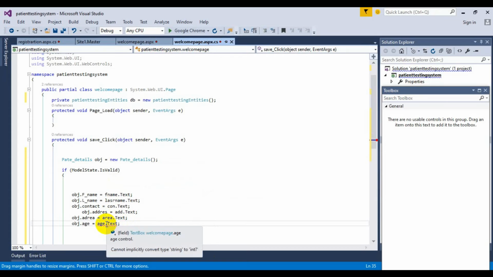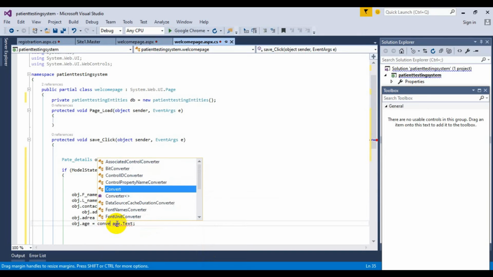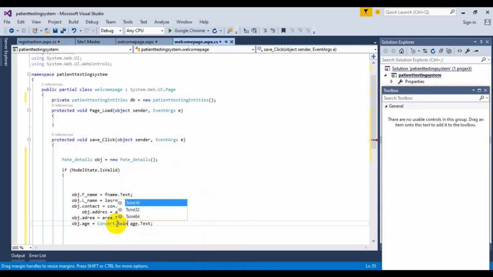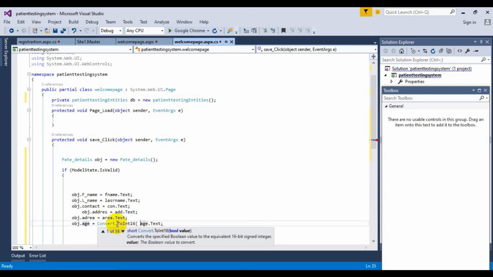Text, what is the error? Convert string dot to string. Okay, so convert dot to integer 16. Okay, age dot text. Okay, perfect, the error has gone.